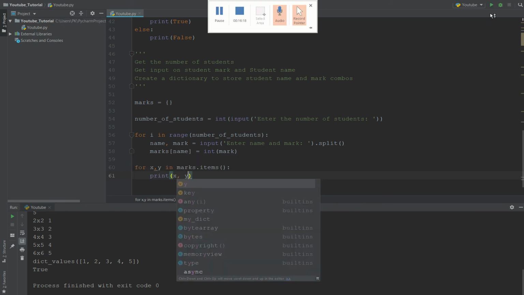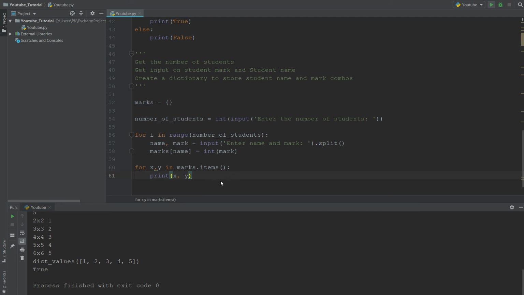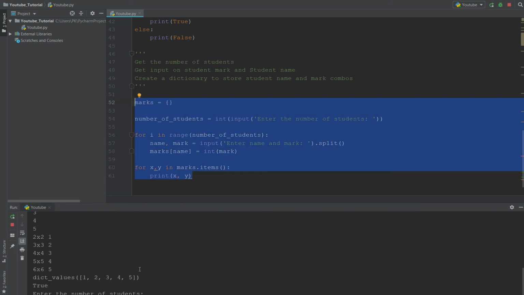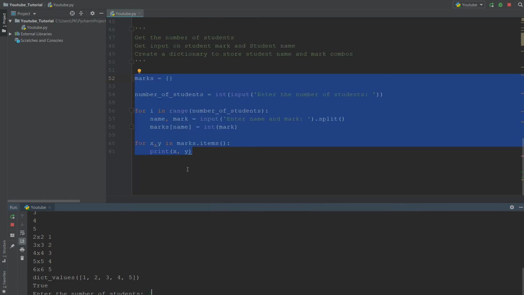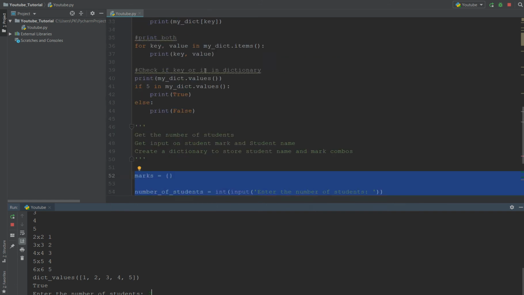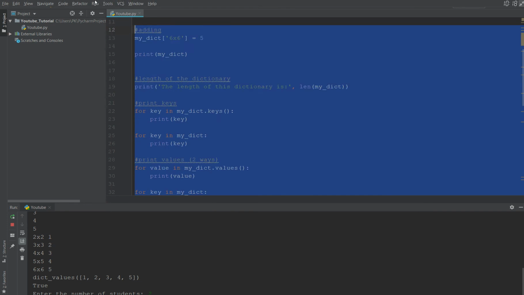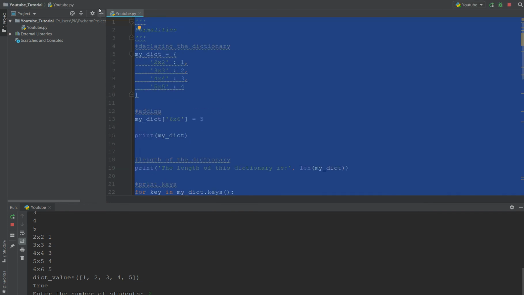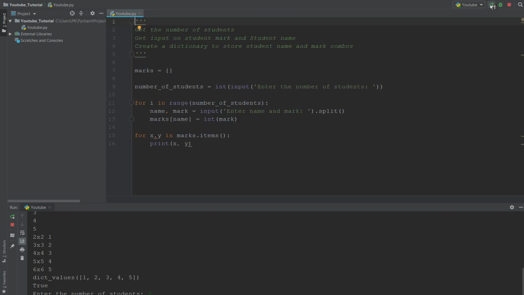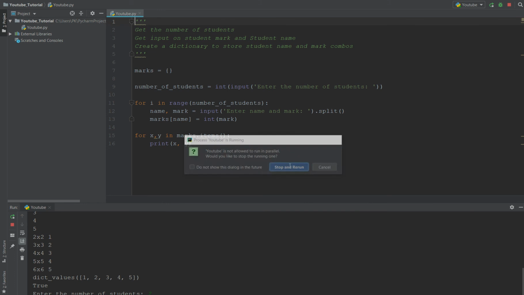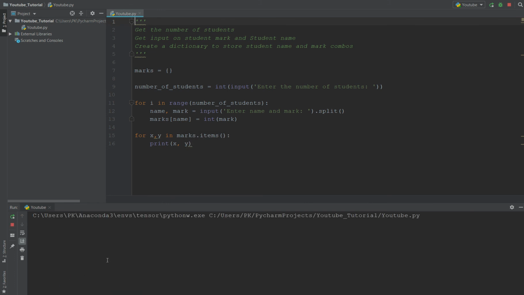All right. So that's a short little program implementation of dictionaries. So enter the number of students. We'll enter two. You know what? Since I'm not sharing my whole screen, I'm just gonna get rid of all of this, and then we're just gonna rerun so we don't have all that extra output. Enter the number of students. Let's say I have 3 students.